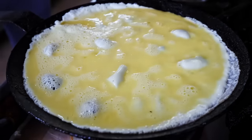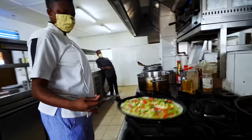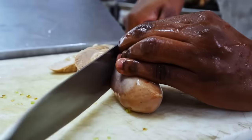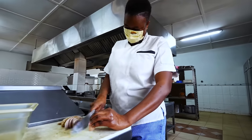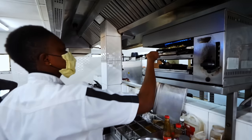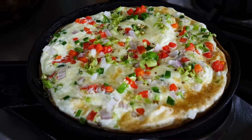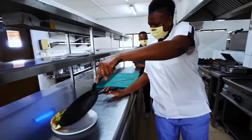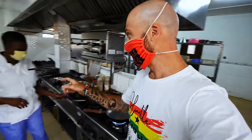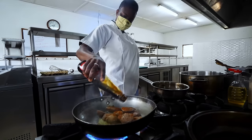She's making a very unique omelet for me. She added green pepper, red pepper, also some chilies, but then she added it to the salamander so it can get nice and almost like quiche, right? It just changes the texture a little bit. And then she's making over here the beef sausages, right? And what else are you making? Oh, you're gonna fry it? Yes. Okay, great. Oh, it's gonna be good. This is gonna be a spicy breakfast, huh? Last night, the spice? Super spice. This is like a Ghanaian queen right here.